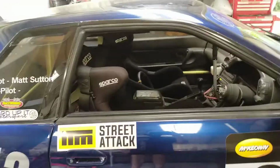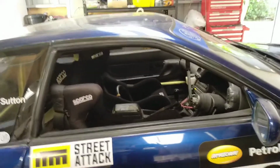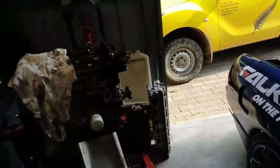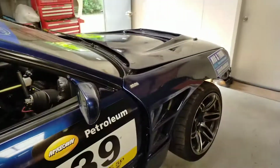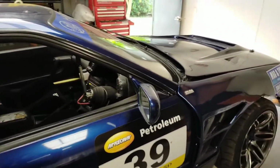That's where we're at. From now on, my endeavour is to just keep going with fabrication and little bits to tinker on this SR20 here for me. But yeah, that's our plan from now on, is just keep going on the fab.